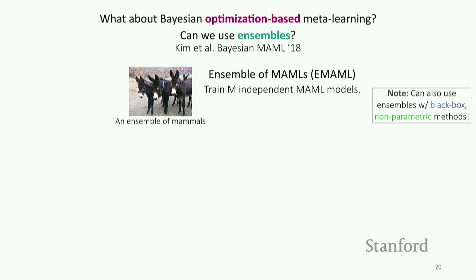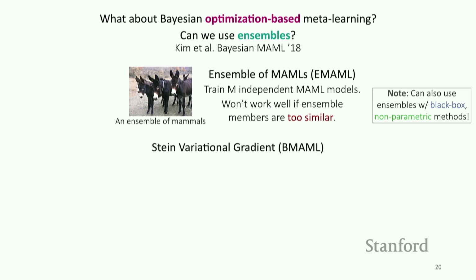One downside of this approach, though, is if you really care about getting accurate distributions, this won't work well if your ensemble members are too similar. And sometimes if you just train networks independently, you might end up with those models looking fairly similar, depending on some of the implementation details of how you initialize, how you sample the data for each model. And so what the authors did in this paper is they showed that there's ways to make it more diverse.